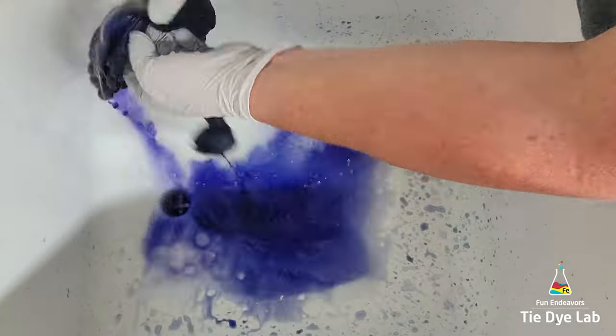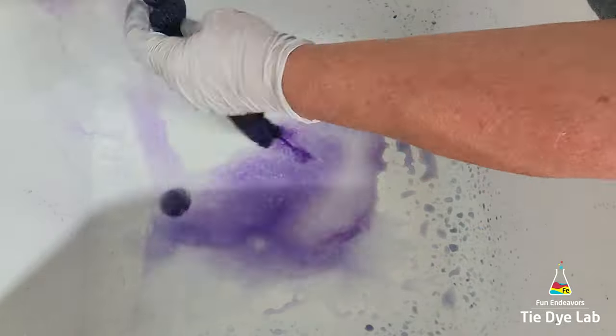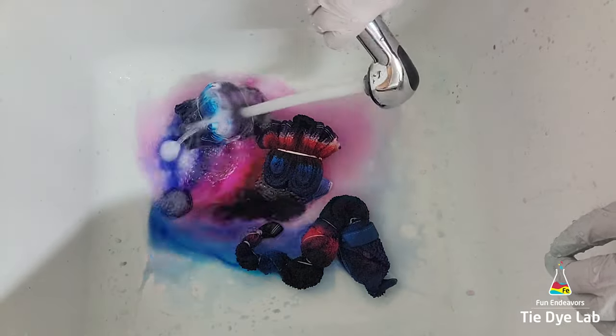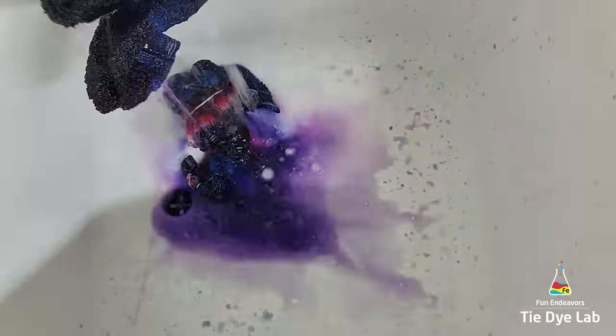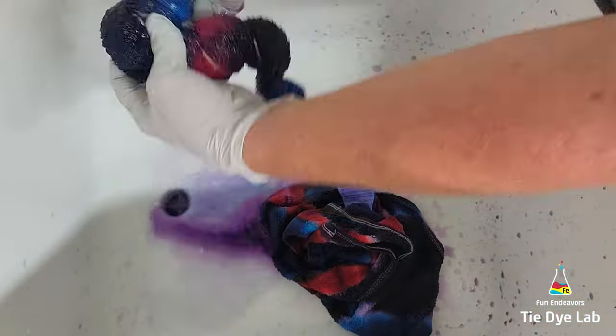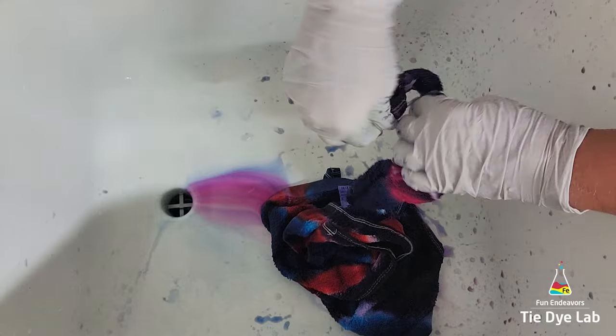So after soaking the washcloths and the socks, I put them into my washing machine and I washed them on a hot water cycle using some Dharma's textile detergent. I went ahead and washed these a couple of times in a hot water cycle using the Dharma's textile detergent. Then I threw them in the dryer and this is what they look like.